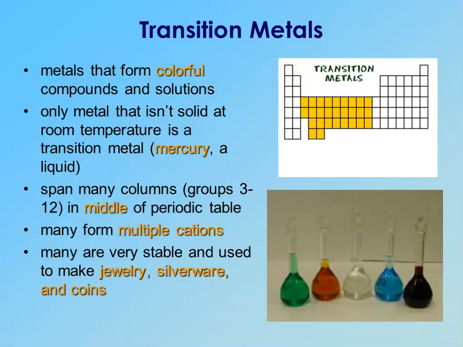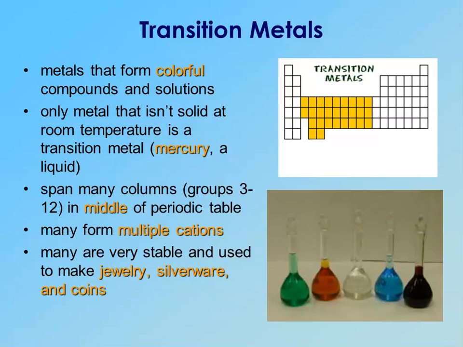But the ones that you're seeing down there, nickel, green, iron, the orangish yellow, the blue copper, and I believe that dark red, or almost purple, is like a cobalt. Those are all metals that can form multiple cations because they have multiple stable configurations with their outermost electrons as well as whatever electrons they have in their d sublevel.